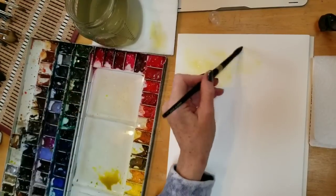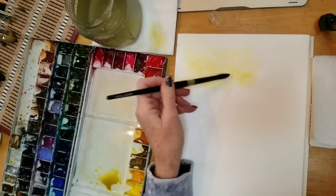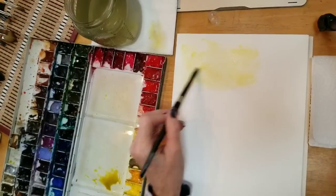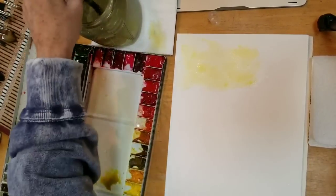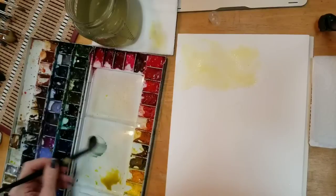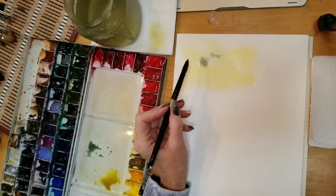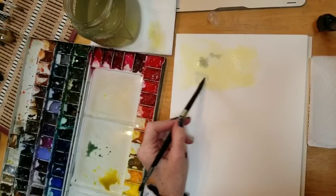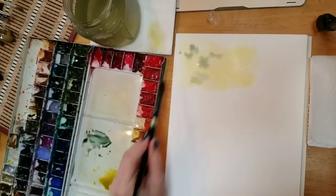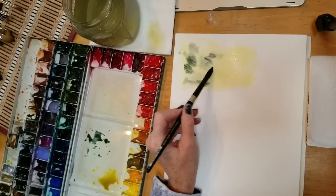Remembering that your watercolor will dry lighter, don't get freaked by how dark your colors may be getting against white snow. I'm going to now take a little bit of my, let me see, I might try my pearline green because I'm going to be putting pine trees in and mixing it with the yellow. Pearline green is a very dark color, so I'm just going to lightly do this.